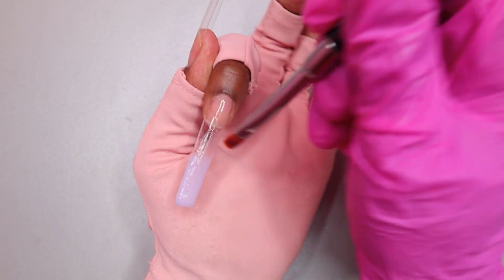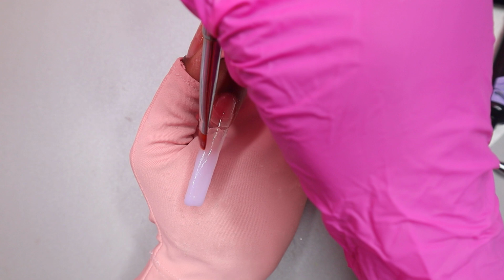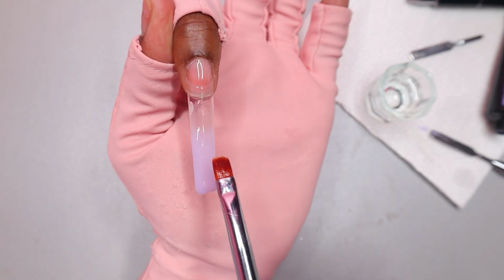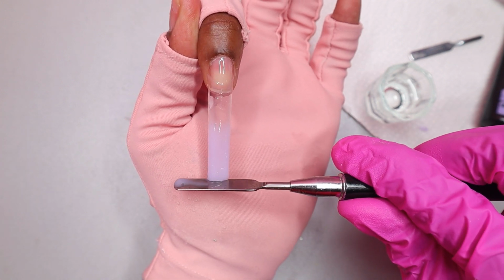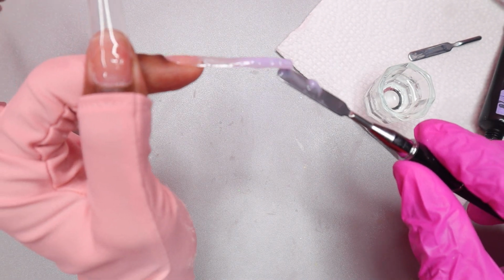So if y'all are doing nails and it's really stiff, all you have to do is use some gel base coat and it will soften it up. Yeah, all good now. This is kind of low, but that's okay. What I would do is just place the other color on top of the purple glitter, the purple polygel.